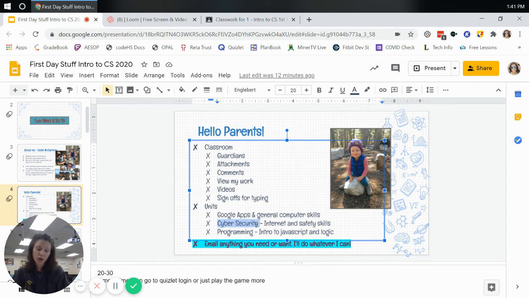The second unit is cybersecurity, and it's not as intense as it sounds. It's more like internet safety and good ideas for settings that keep your private information private, plus some hardware information about how the internet works, to know why digital information is so different than physical information, and your digital presence is so different than your physical presence, and posting something online is so much different than just saying it in person. So that's a really interesting and important unit. And then programming is the third unit that we'll do.